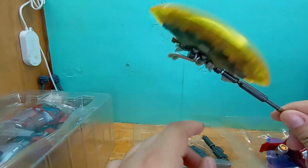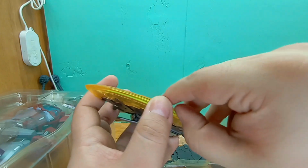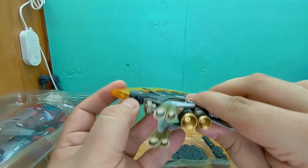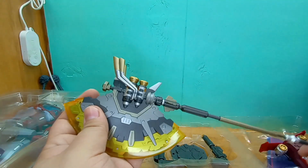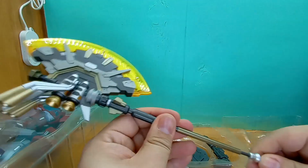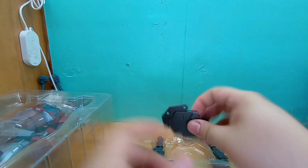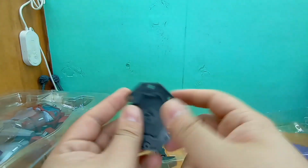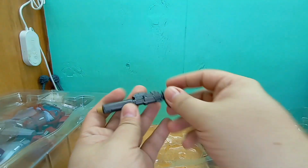Probably not gonna display it with it, because the axe doesn't go anywhere in alt mode. It's supposed to split, because you can turn it into a double axe as well. But that's cool. That's a really big axe. That's really big. Alright, let's put the axe to the side. This over here. Oh, this is for the double axe. Put it on each side. Put that over there. And here are his guns.